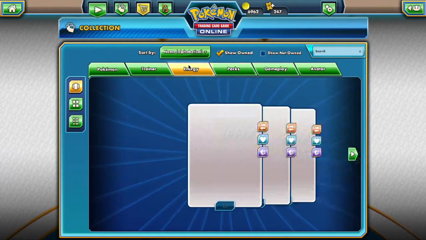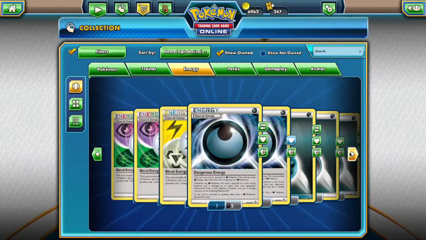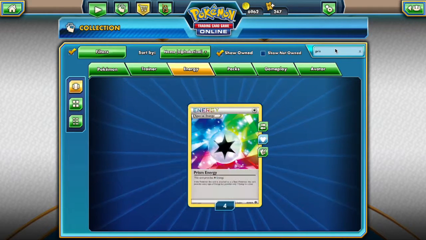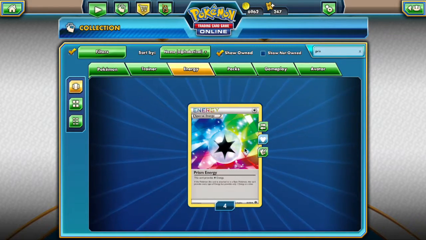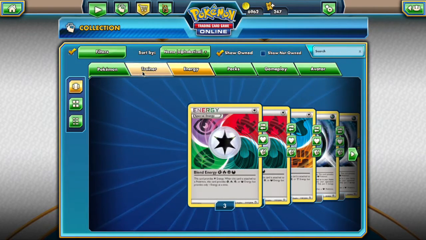But that's some of the really big ones. Oh, there's also, let me just find this really quick. Prism Energy, which is like Rainbow Energy, but only for basics, and you don't take the 10 damage, which can be really good in Rainbow Road.